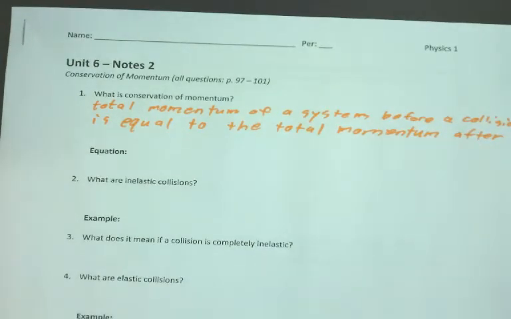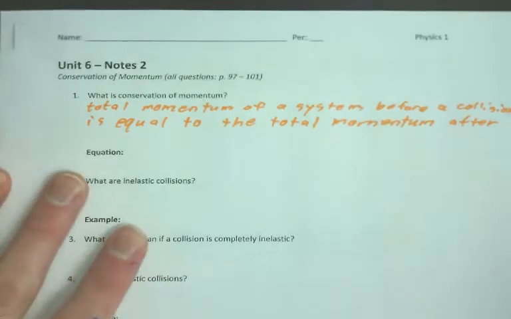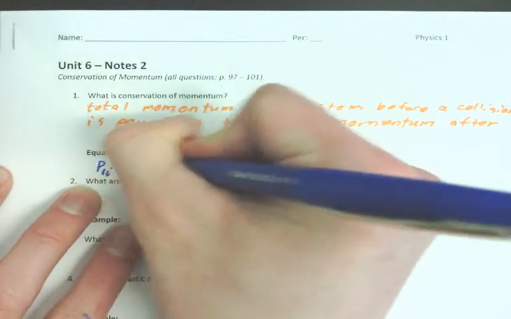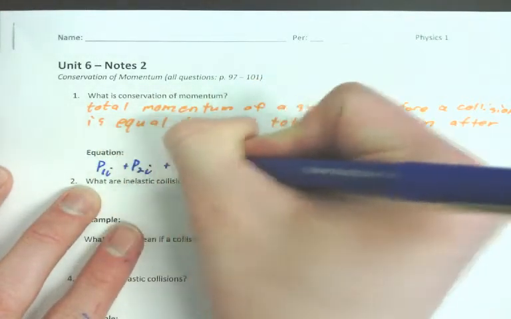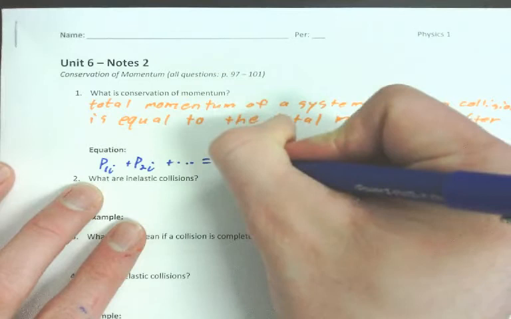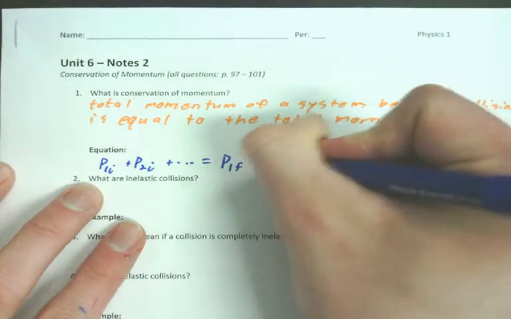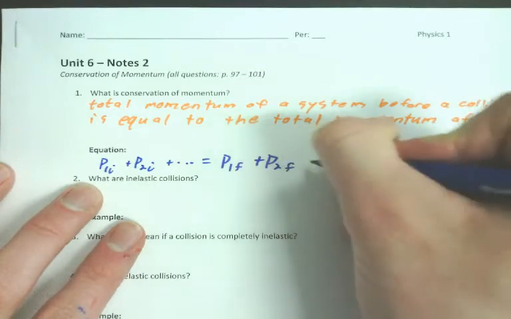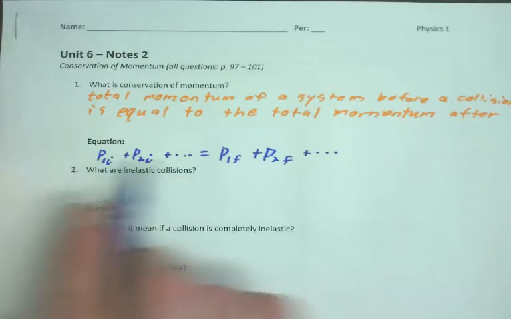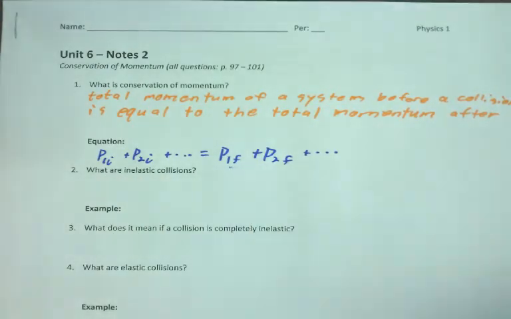Okay, so the momentum you have of everything added together before a collision is equal to the momentum of everything you have after a collision. And the equation is pretty straightforward. The momentum of object one initial plus the momentum of object two initial, plus any others that you have, but we'll usually do two, equals the momentum of object one final plus the momentum of object two final plus any others. So the total momentum before a collision is equal to the total momentum after. That's simple.